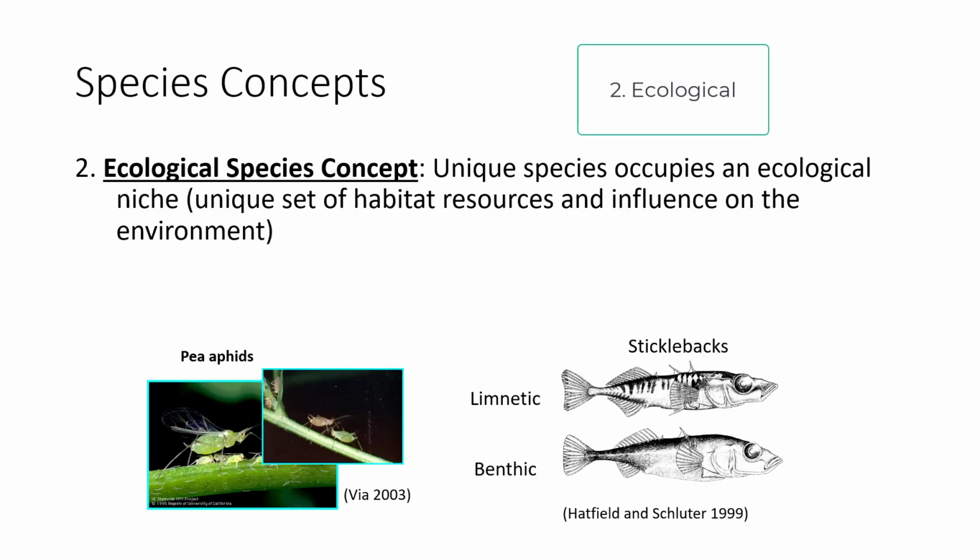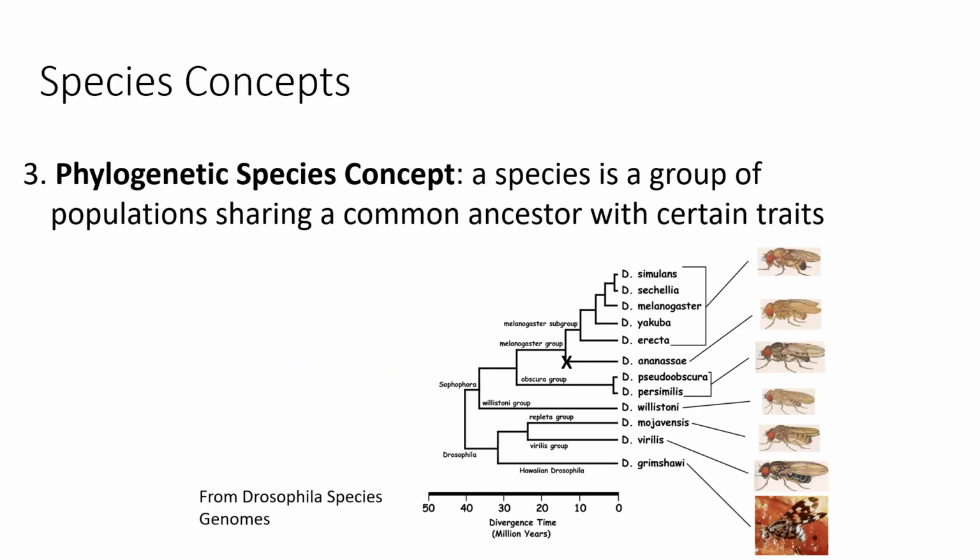The ecological species concept, we're looking at what resources they use in nature. And this tells us basically where they are in a niche. And we can look at things like sticklebacks, where there are limnetic sticklebacks, which live closer to the surface of ponds, and benthic sticklebacks, which live down in the depths of ponds. These organisms definitely recognize each other as different species because they occupy different ecological niches. The phylogenetic species concept is when we look at the different DNA. This will say that if 2 populations have been isolated long enough, they're going to have different DNA sequences, and that is an easy way to tell if they are different species because they haven't been interbreeding.